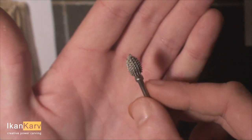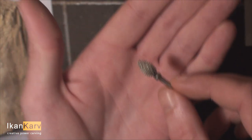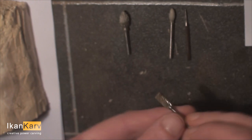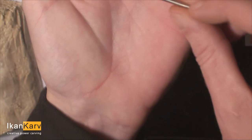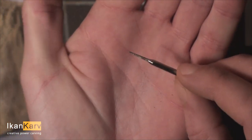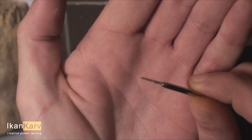This here's the first burr we're going to use. This is the easiest one for bulk removal. And today I'm going to do a wee how to carve a wood spirit. And these are the only burrs we're going to need. The Kutzall. You need a metal working burr just to stick the beard hairs in. That's pretty good. Small diamond tip bit, just to sand it up and stuff at the end, smooth it out. And then this here, wee small, it's a needle burr, diamond tip burr. And you use that for putting the undercuts and stuff in, small details.